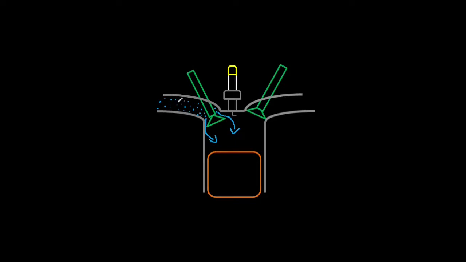The higher that we go, the less pressure we have in here, so the less it's going to want to rush in, and also the less compact the oxygen molecules are. We get less oxygen for a given volume of air flowing in. Engines operate on a strict fuel ratio. For a given volume of air, it needs a given volume of fuel. We have less air, so it's going to make less fuel. Less fuel and air means we're going to have less of an explosion. Less of an explosion means we're going to have less horsepower.